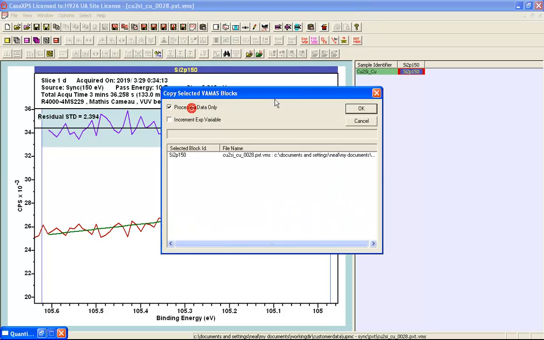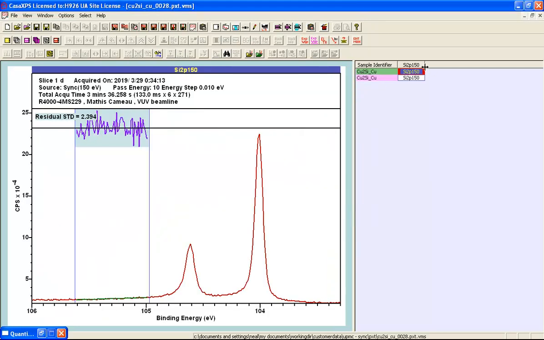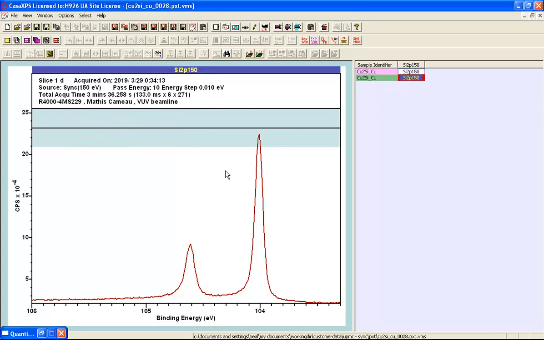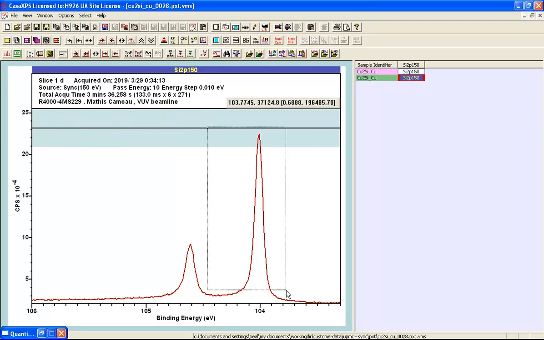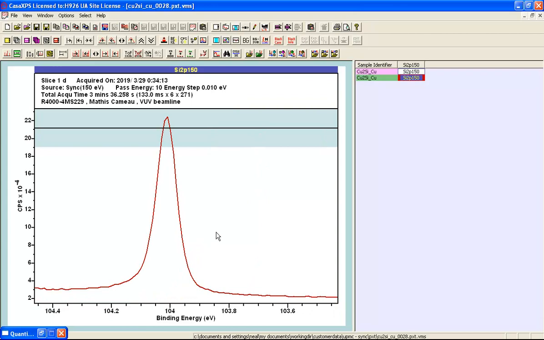So I'll take a copy and we'll prepare a peak model that is basically going to be a line shape and background for one of these peaks in the silicon 2p. So this is the silicon 2p 3/2 peak.